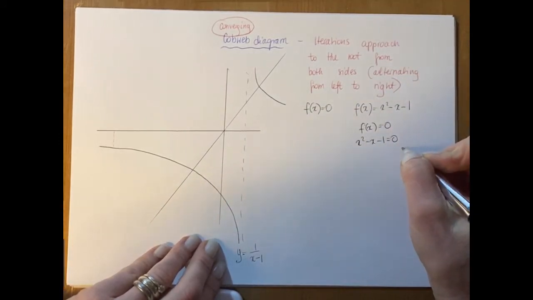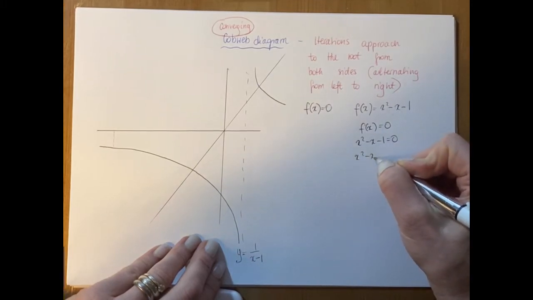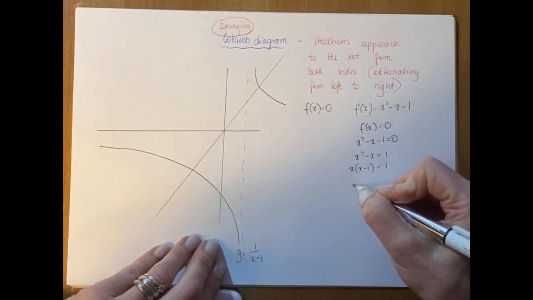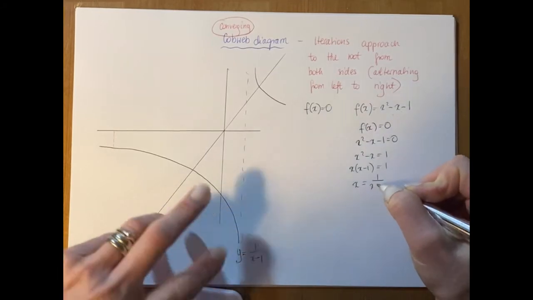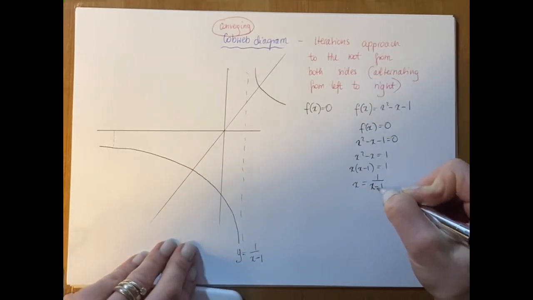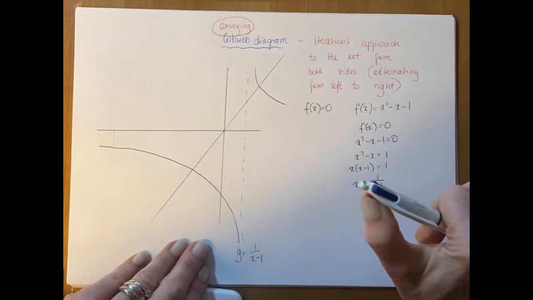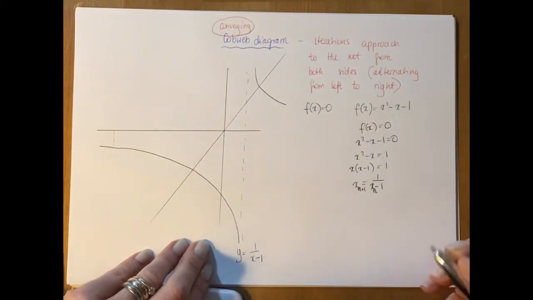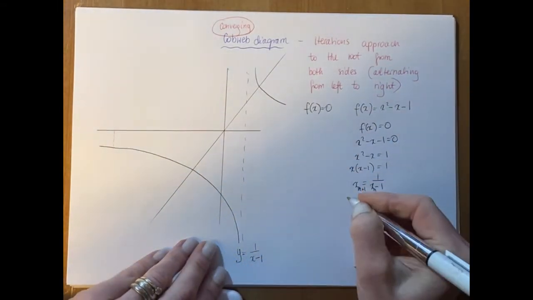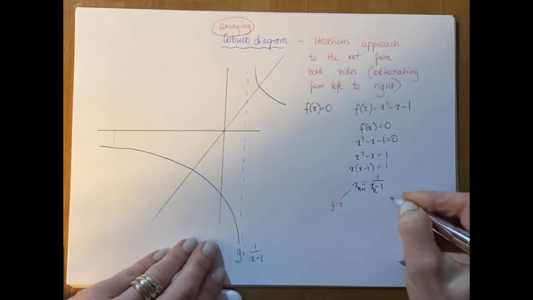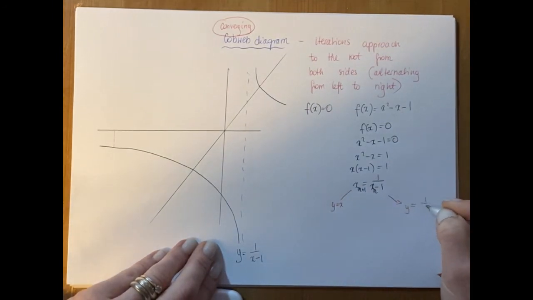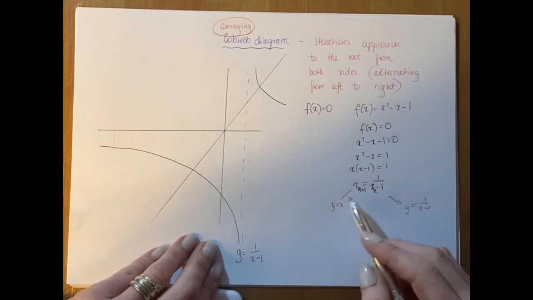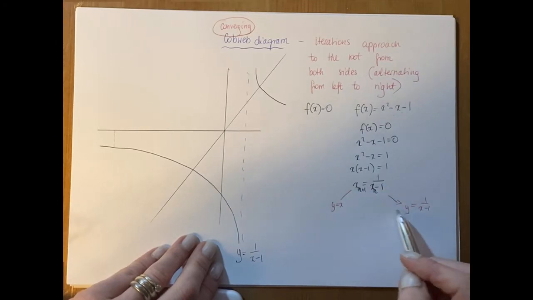So let's separate the x's from the constant term, and then factorize x, and then rearrange it to obtain this lovely reciprocal graph, which I've already sketched. So changing it into the iterative formula, you've got x n plus 1, and then x n is on the right hand side. So I sketched the line y equals x and the reciprocal graph y equals 1 over x minus 1. Making them equal to each other, this equation is where the two graphs intersect.